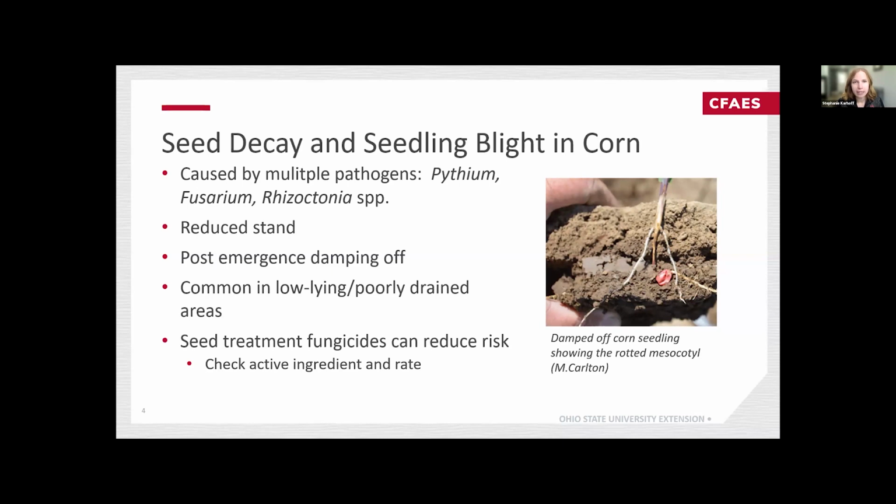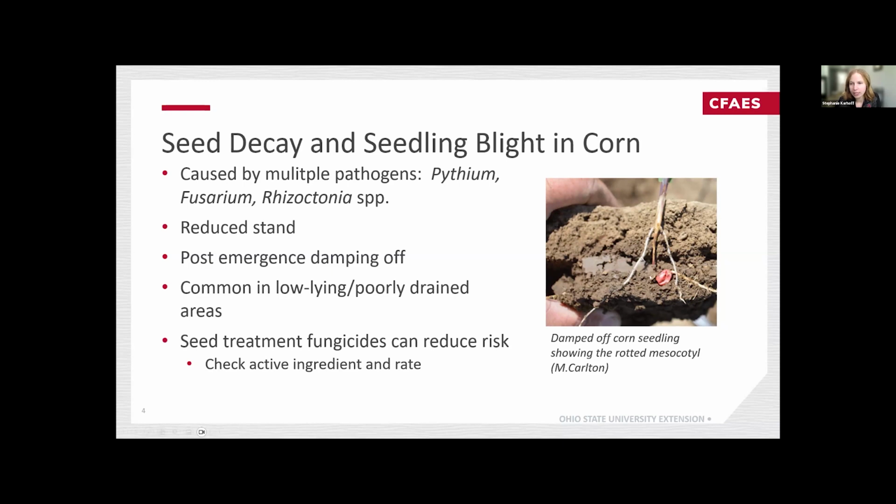And when we're experiencing seedling disease in corn, our first tip off is usually just a reduced stand. So going through that field and seeing loss of stand, and then digging a little bit deeper, doing some scouting and noticing plants that are scattered throughout that field and perhaps more concentrated in low-lying areas that are just prone to lying wet in those fields. And in those plants, we can see symptoms like wilting, as well as stunting and early plant death.